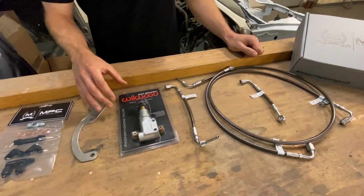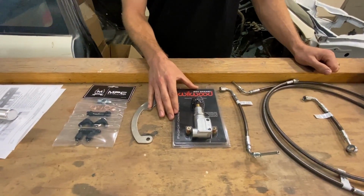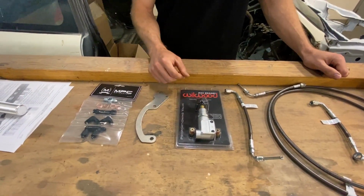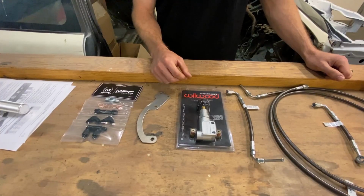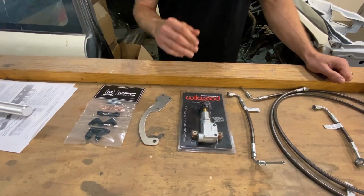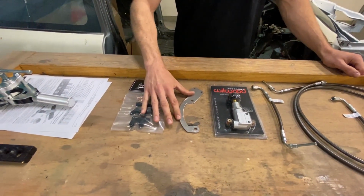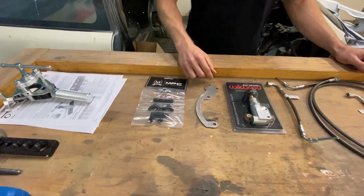Next up is our prop valve. Now this is a big deal for you guys doing a rear disc conversion or an ABS delete. You guys probably know how expensive OEM prop valves are. This is a brand new prop valve. You don't have to worry about rebuilding it, and it is gonna be ready to go with your very own mounting bracket. It's gonna keep things mounted up securely, out of the way.